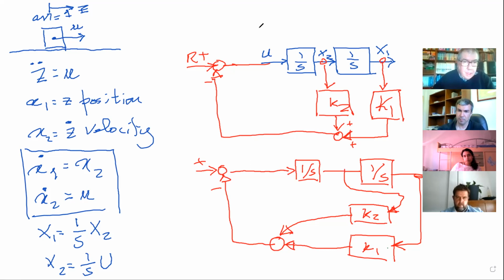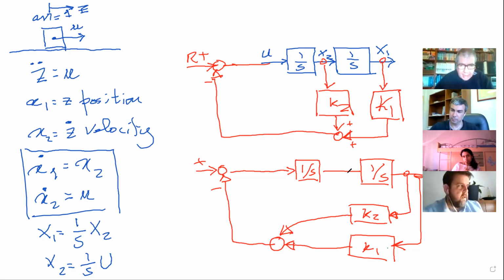Now, let's do a change. So instead of picking up the signal here, I'm going to pick it up here. But I want this to be the same signal. I mean, the effect should be the same. So what shall I do? I have my wire that should come here, but I'm picking up there. So I must multiply by the inverse of this transfer function. This transfer function is 1 divided by s, so I should add an s here. And this is equivalent. You understand?